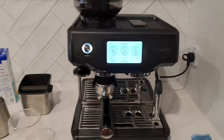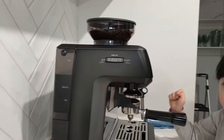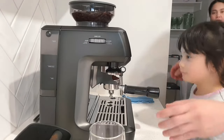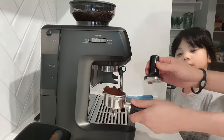Okay, I have my barista here. He really wants to make coffee. Okay, wait first. Okay, Ayana wants to make coffee. Okay, now let's make coffee. Yep. Let's make mommy coffee and daddy coffee.